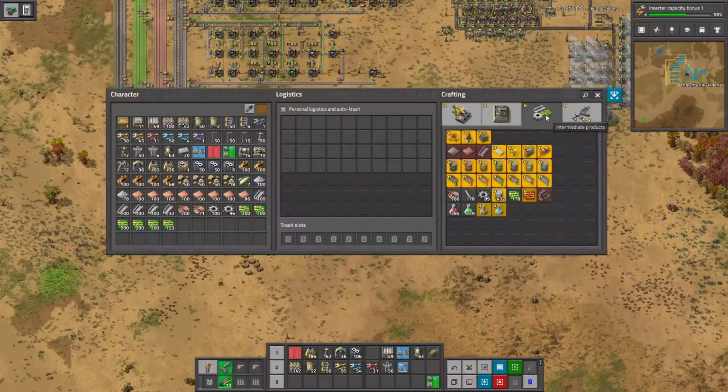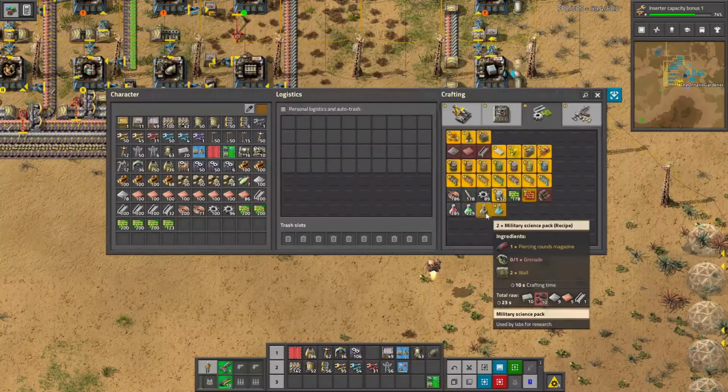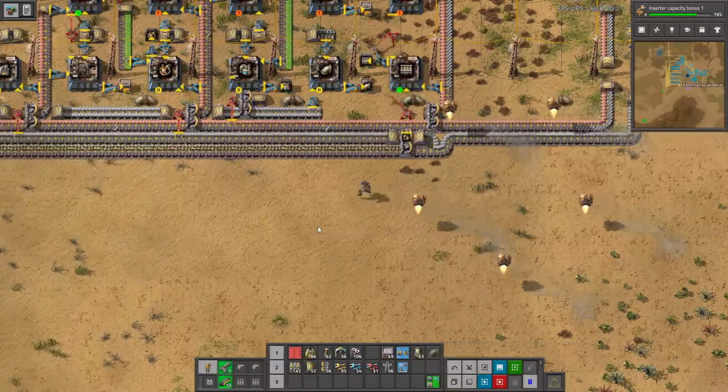Can you make grenades in these, or do they have to be in chemical plants? I don't actually know the answer to that question. You make grenades in here, okay. So that's what you need to make military science, which we will need, and walls. Walls, of course, are made with stone brick. So that's why we have stone brick.